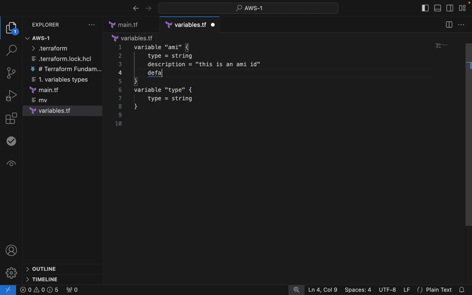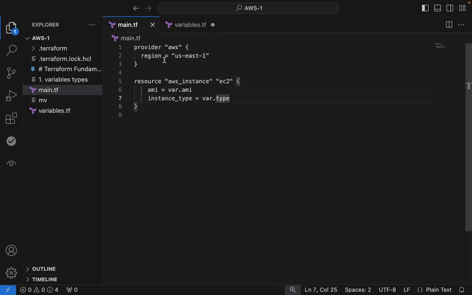and we have some default. Here we define the default value of our variable. What it does is, whenever we don't provide the variable by files or by environment variables, then this value will be taken by default. I am giving it as some ID. So I will leave the type empty, just give the type as string, and there will be no default. Let's see what will happen if there is no default value.